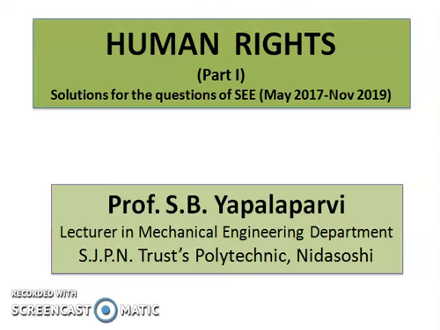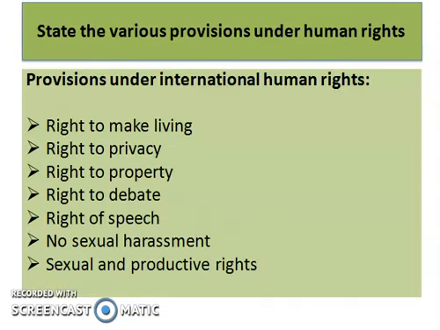Already this topic has been explained in the classroom, and we shall once again revise the chapter. We shall discuss the important headings and we shall solve the important questions which are asked in the examination. Now let us first discuss the question, state the various provisions under human rights.